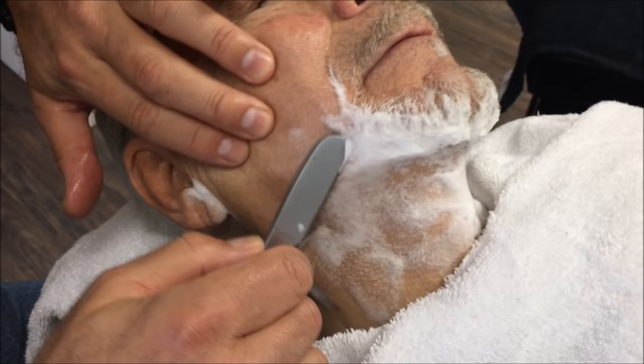Last step, I like to put a little bit of powder on the neck area. And you can never really put enough. It's for comfort, dries up any other oils. I go up underneath the earlobes. I use the brush, eye sockets, like that. So on the count of three, I'm going to bring you up. One, two, three.